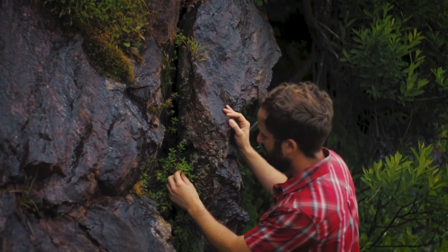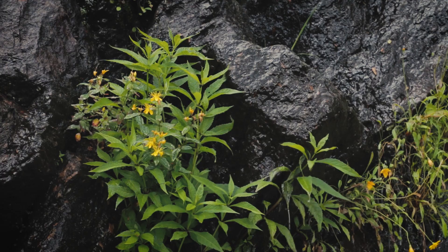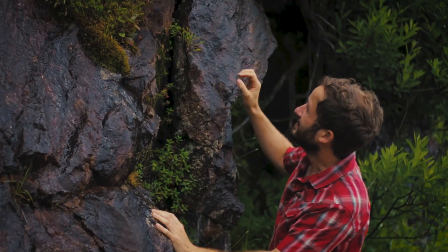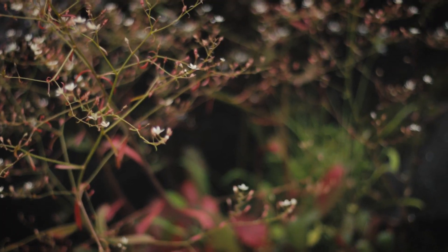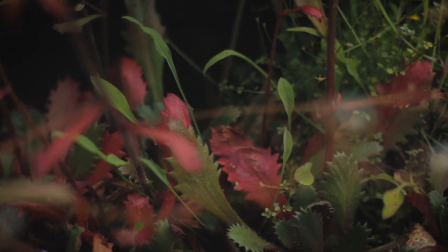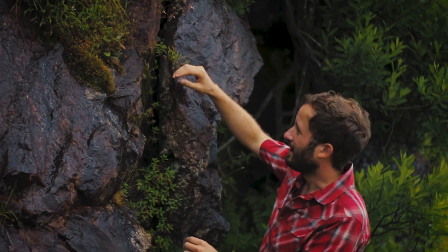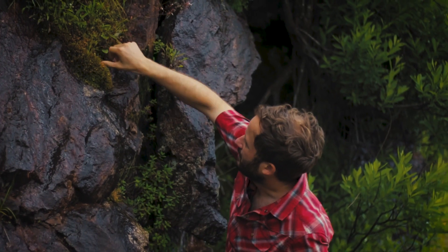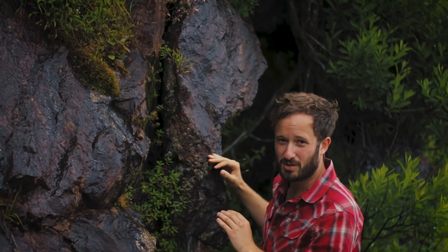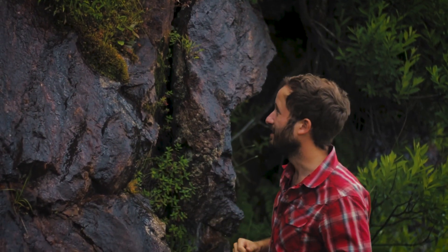Right here we see Buckley's St. John's Wort — it is endemic to southern Appalachia; you will find this growing nowhere else in the world. Same goes for the cliff saxifrage, which also grows nowhere else but southern Appalachia. It's an amazing plant well adapted to these cliff communities — it can handle totally saturated conditions, and with its hairy, prostrate, succulent leaves it can also handle really dry situations. These are some of the most unique communities you'll find in the mountains.